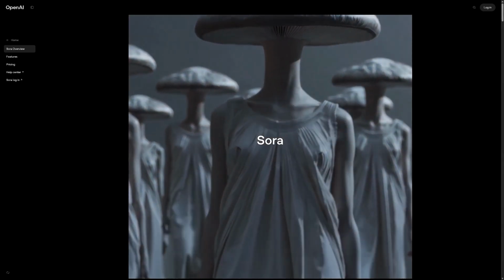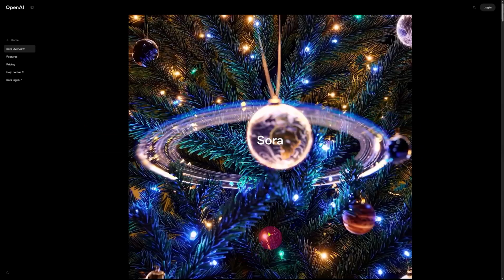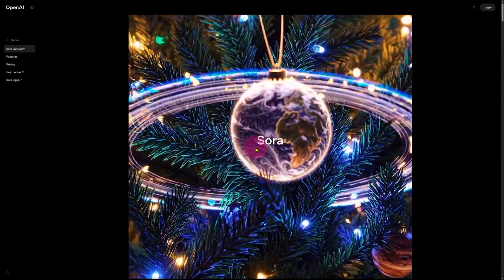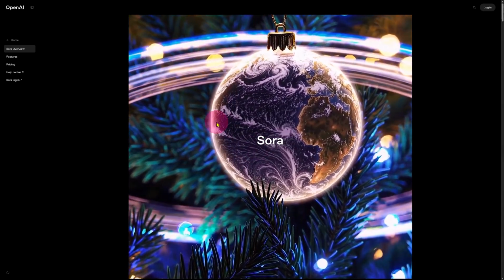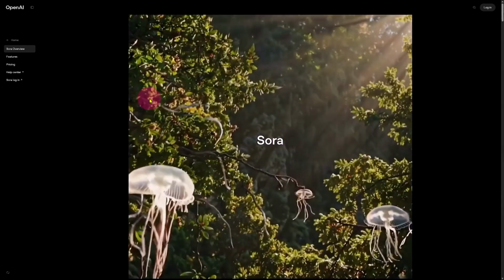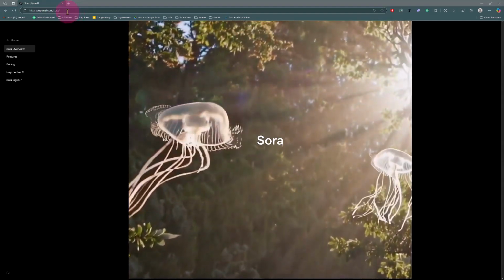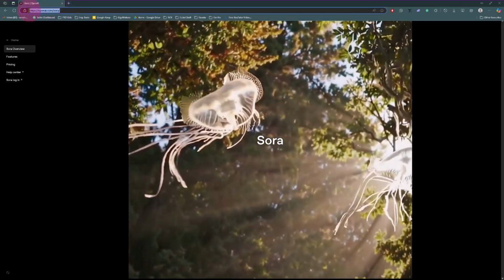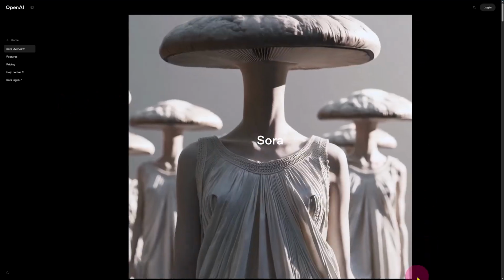In this video I'm going to be teaching you how to use Sora AI Video Generator on mobile. So basically it's a desktop software. Actually it's not, because it works on a web browser. You just need an internet connection and your phone, and then what you need to do is simply head over to openai.com/Sora, and once you type this onto your cell phone device, you will be landing onto this page.